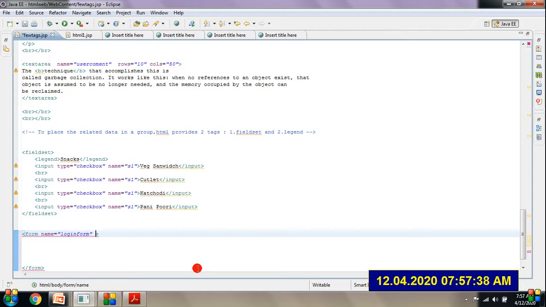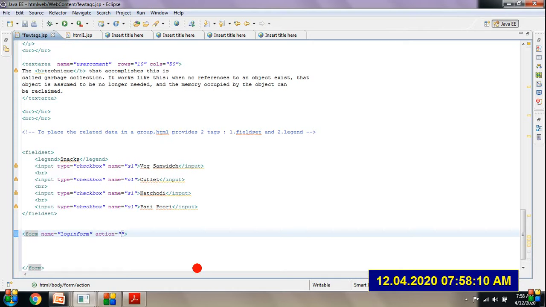Okay. And then one more attribute, action. Right. This action attribute is used so that whenever this form is submitted, the form will be redirected to that servlet or JSP page, right? To that particular file, this form would be submitted, or to a controller.